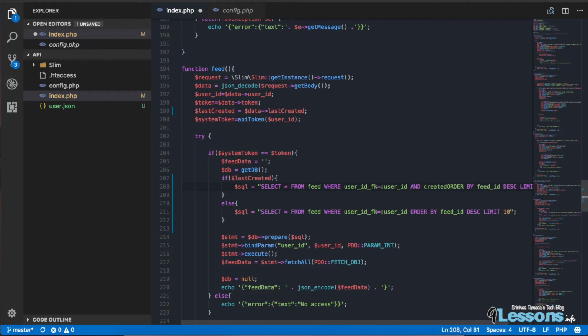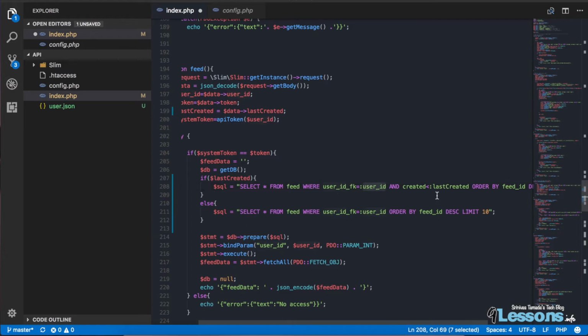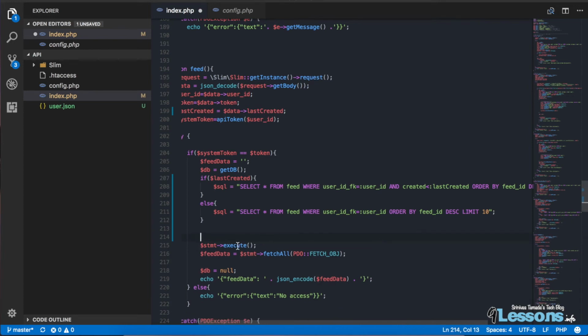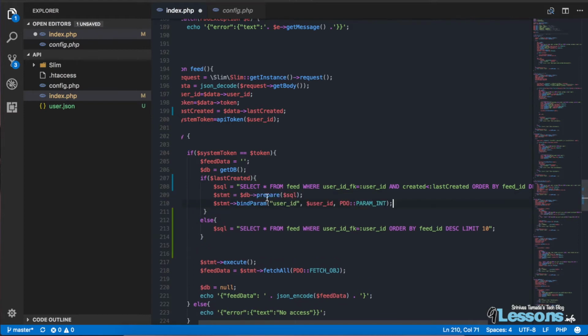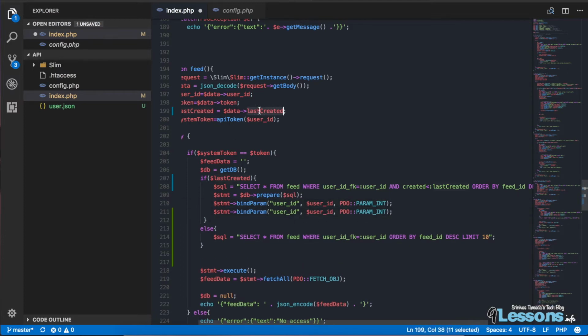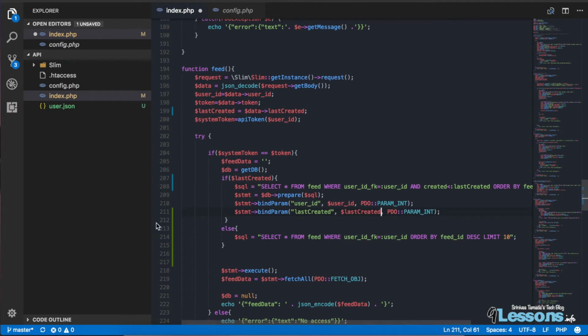So created, I mean less than last created. Okay, yeah. For this, if you see, there is only one here, and here there are two, and here there is one. So I'm just modifying this else part. This is execute, so I'm changing it: if this is available, I'm passing one more thing with last created. This is last created, the same thing I'm using here. This is the last created from here.